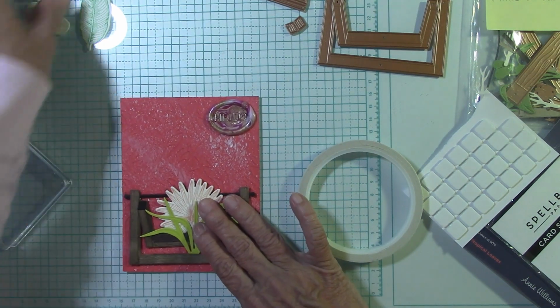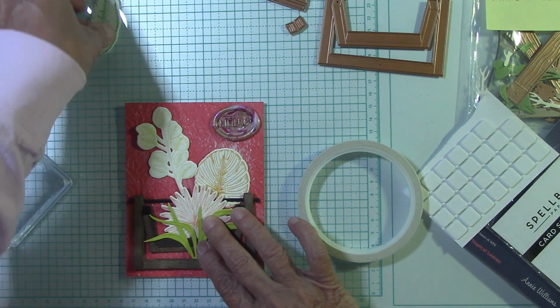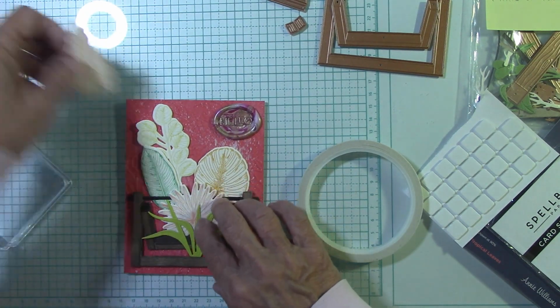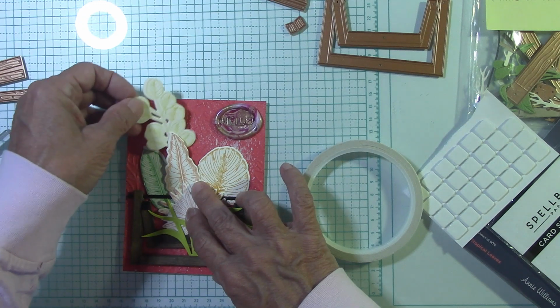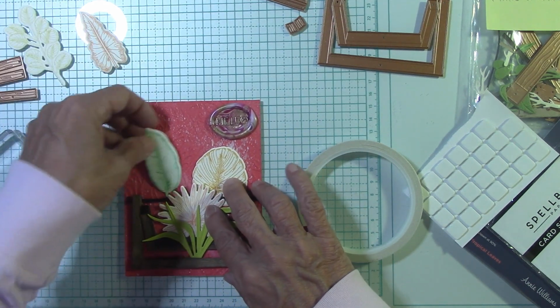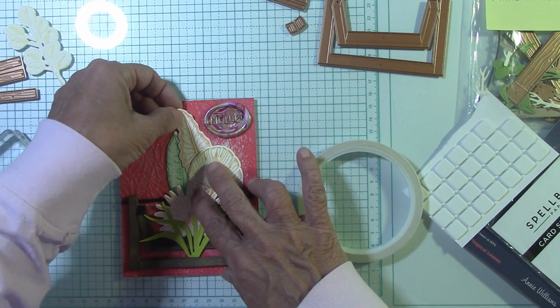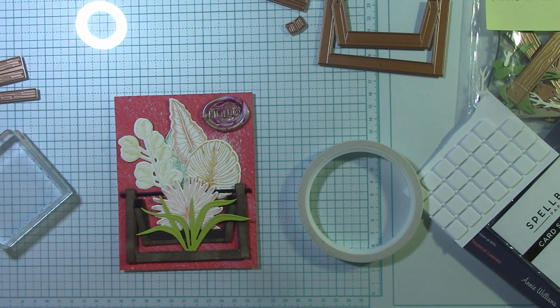Okay, now let's see, where are these guys going? Let's look. Maybe here, maybe there, here. This one I was a little bit off with the cutting, so let's see if we can't mask it right there a little bit. How about just like that? Maybe we need to scooch that over. Bring this one in. Put that one here. How about that? Just a bunch of leaves in the planter. I love it. Oh, that's exactly what I'm going to do right here.